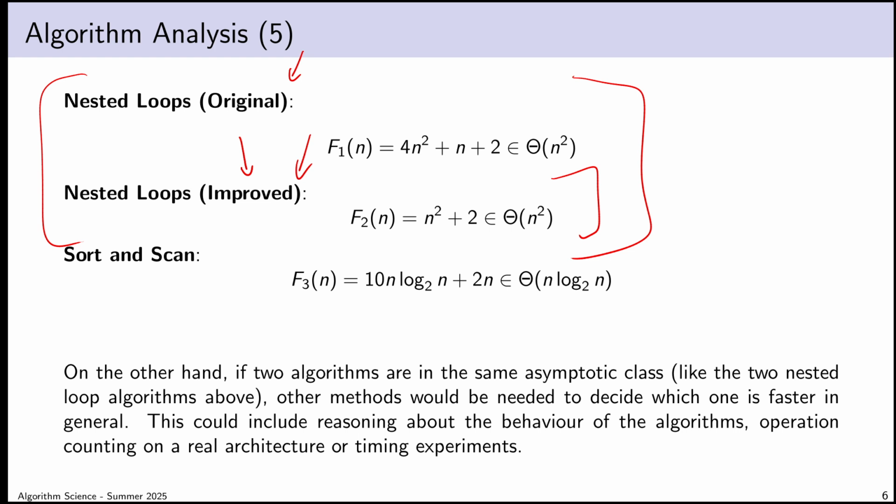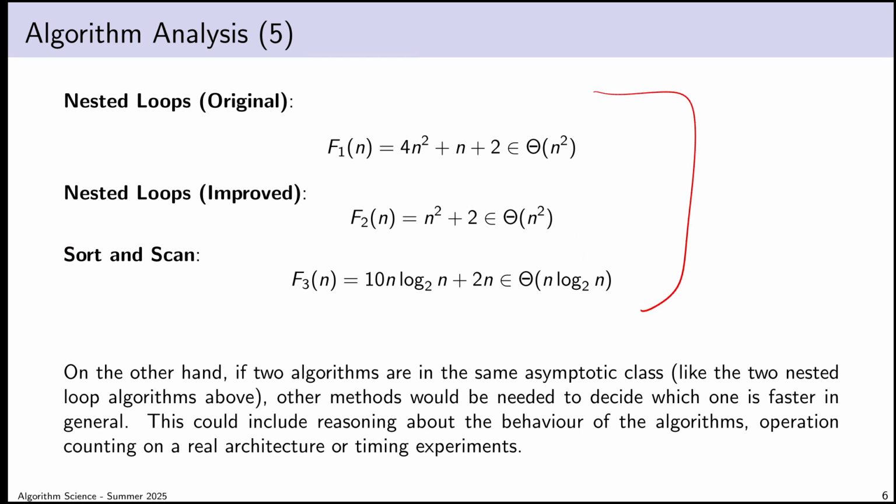So of course there are cases where algorithms are tied asymptotically and we have to try other things. Asymptotic analysis isn't the only method that we should have in our set of tools. However, we'll notice in this course, we are generally comparing distinct algorithms that have different asymptotic classes. And if we design two algorithms with the same asymptotic class, we usually know enough about them to reason about which one should be faster.